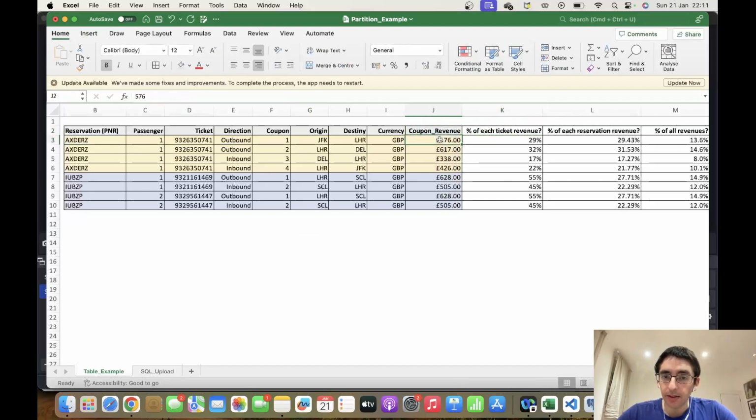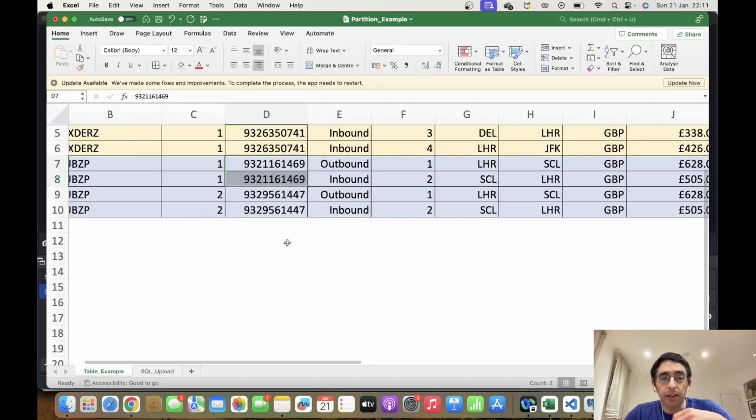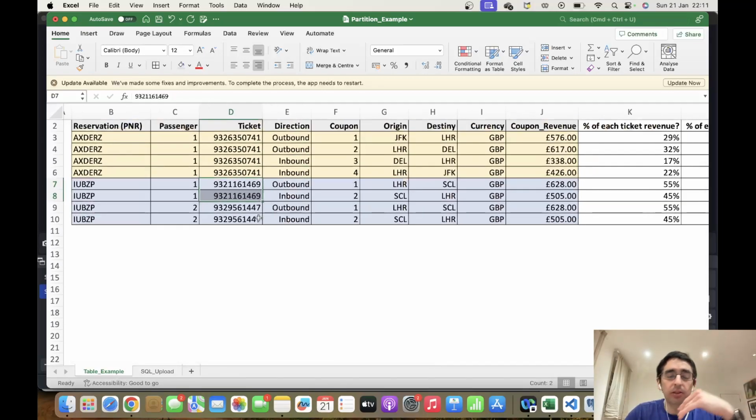So this ticket, this yellow ticket, this is the ticket. What is a ticket? Well, in a reservation, every human will have one ticket that belongs to them that represents their journey. In this case, as there is one human in the reservation, the ticket has as many rows as the reservation. But in the second example, the 2 humans share the journey, they are flying together. So the first human has this ticket, and if we look at the last digits, the last 2 digits in reality are not the same as the second human.